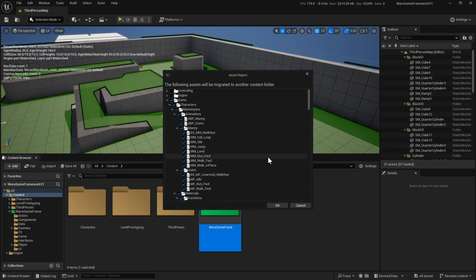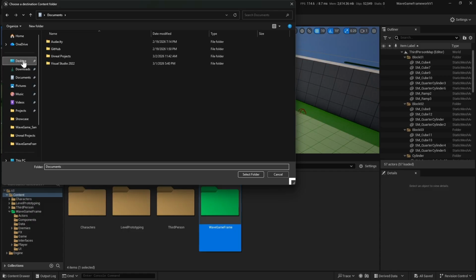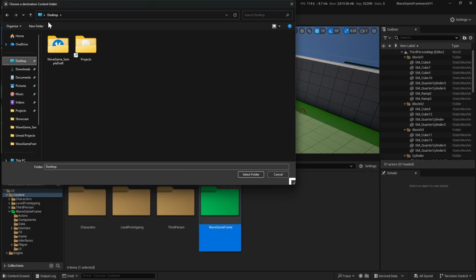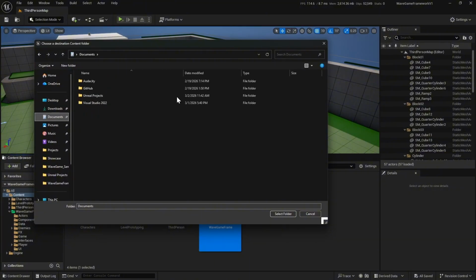Again, I probably don't need half of this stuff, but I did start a blank project for the one we're doing it in. Now, who knows where you're going to be when you come in here into the content selector. This is just selecting where you want this to be put. By default, it's going to be in your user profile, in your documents, in Unreal Projects.